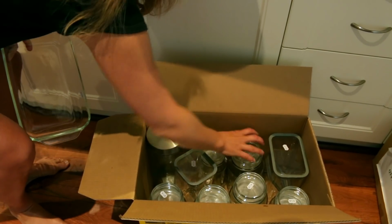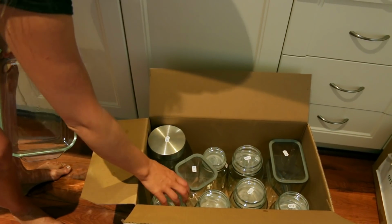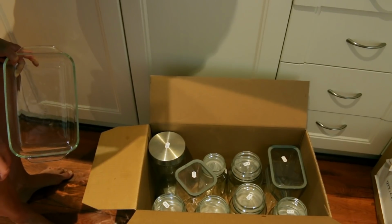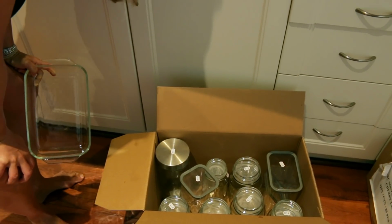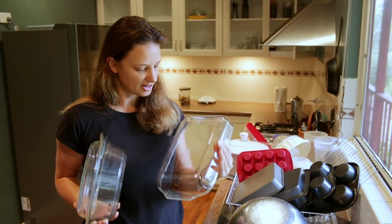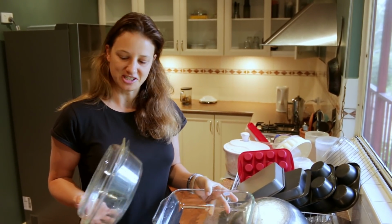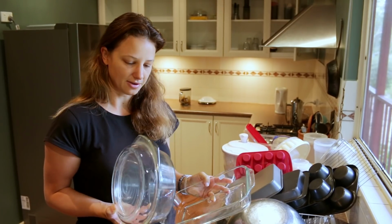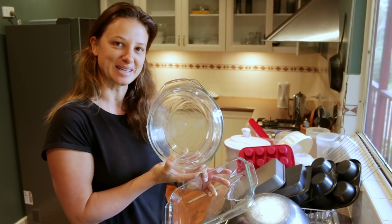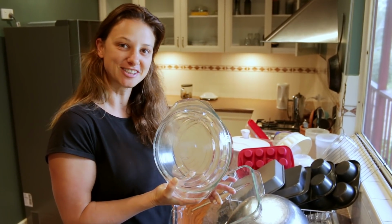Yeah, so we've got heaps more storage containers. It's nice, now that we're not on a boat anymore, we can use glass containers to store all our legumes and seeds and grains. As well as some of the nice Tupperware we scored, we also got some Pyrex oven dishes, so I'm excited about that. We've got a cauliflower in the fridge, so we might be making cauliflower cheese in this tonight now that we have an oven.